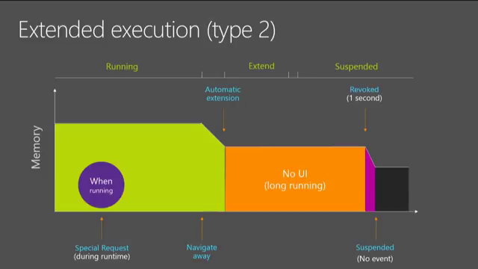I was going to say, is this what we would use if we were doing, say, a video processing app where you're going to want to have the CPU for 15 minutes, but we want the user to still be able to go run other apps while we're doing this background work? Is this what we would use? No. All right, so the question in the back, just in case nobody heard or the recording doesn't pick it up, was how do we prevent people from abusing it? And you can't, right? That's the reason the user gets to see what the app is doing.